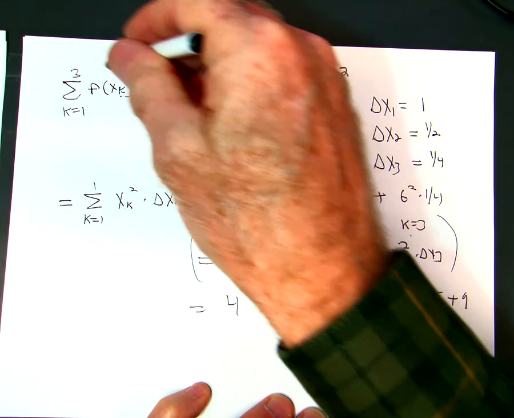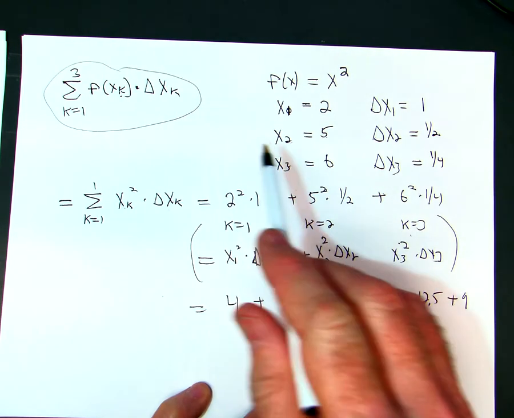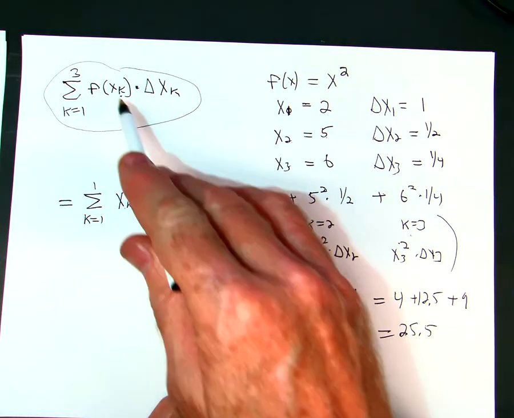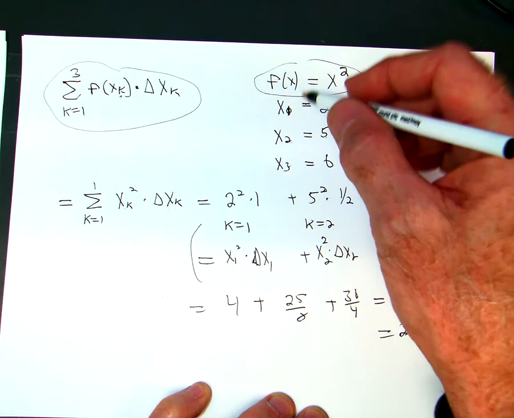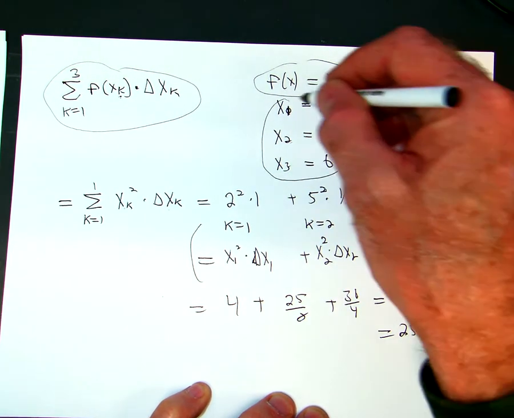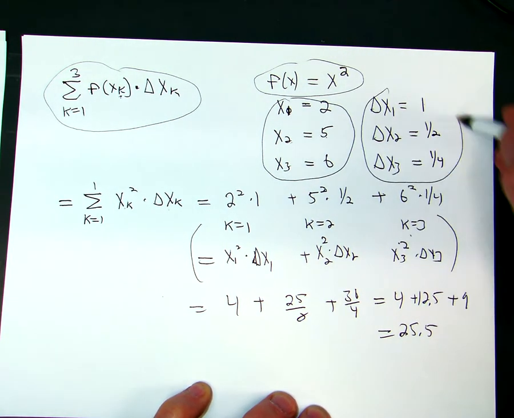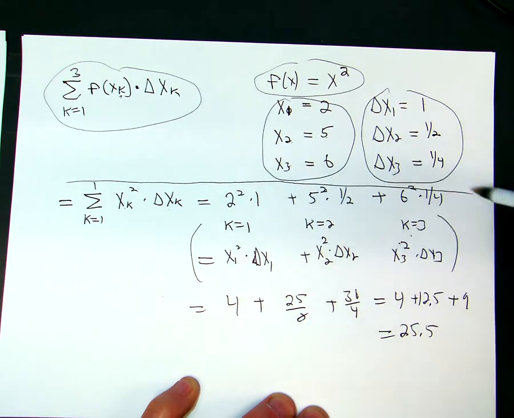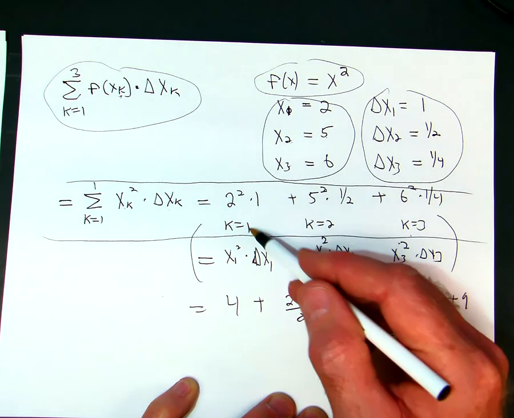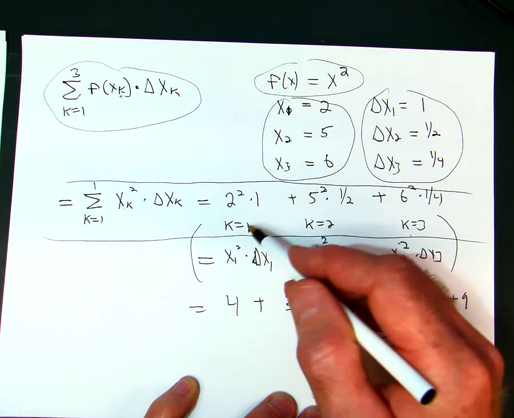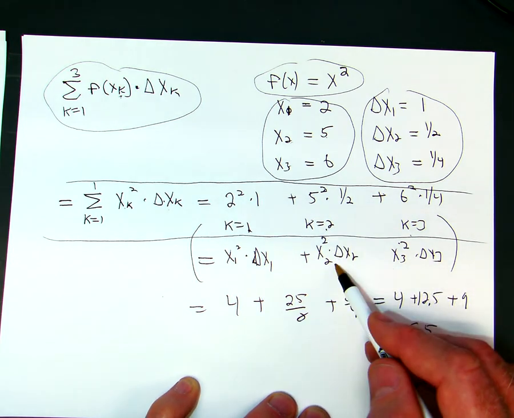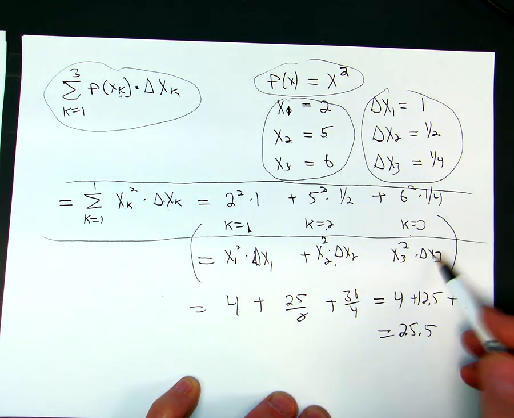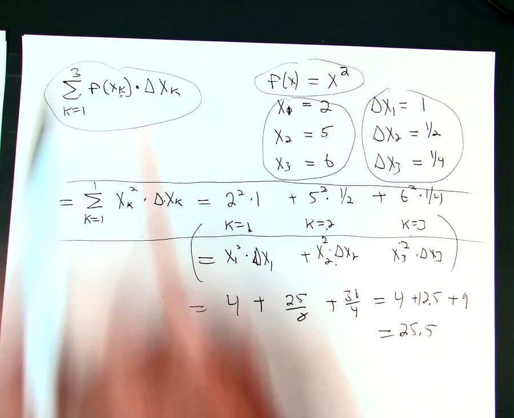What I'm trying to do is to show you that sometimes our summation formulas are implicit and we have to refer to a function. And then to find out what we plug in, we have to again go back to what those values are. But the principle is the same. First you let k is equal to 1, plug it into the formula. Then you let k is equal to 2, plug it into the formula. K is equal to 3, plug it into the formula, and add it up. Again, that's a little bit of an abstract example.